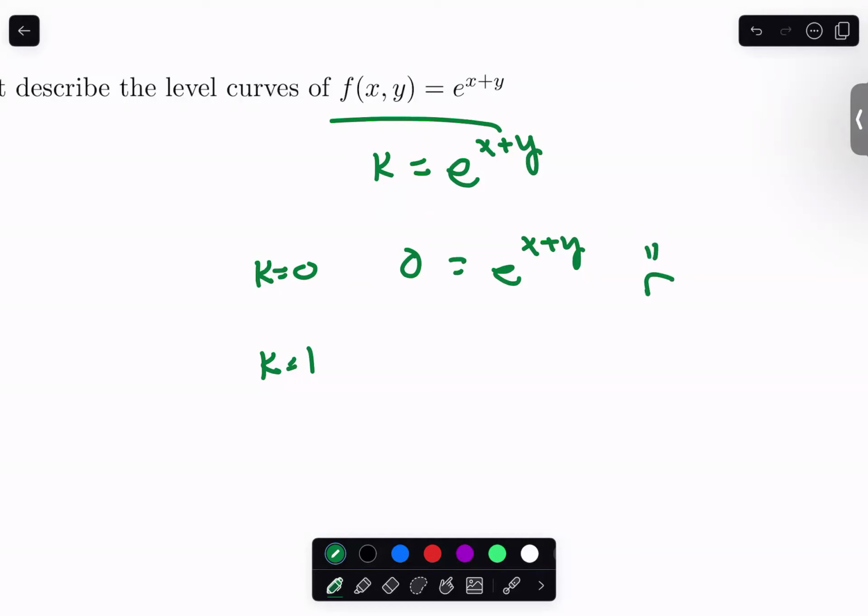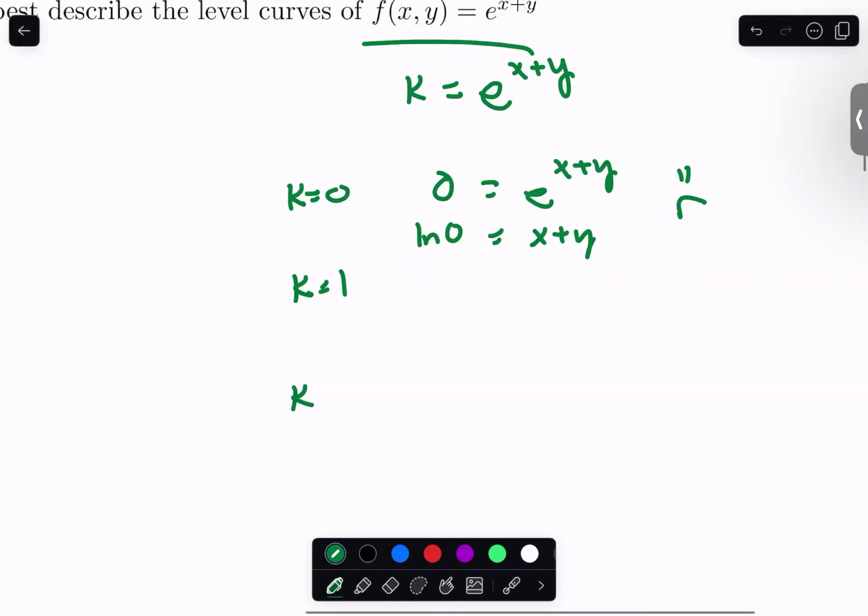If you wanted to try to solve for this, the next step is to take the natural log of both sides. That's going to cancel your e, but the natural log of 0 is undefined. Your calculator will remind you of this. Natural logs, they don't like negatives and they don't like 0. So this one, you don't get any picture. Since we didn't get a picture there, maybe let's add in k equals 2 as well.